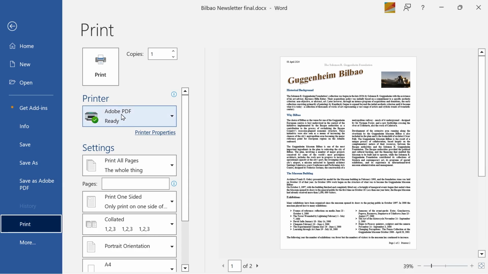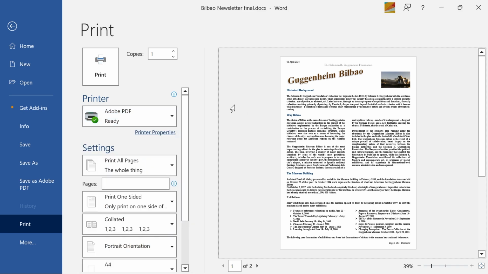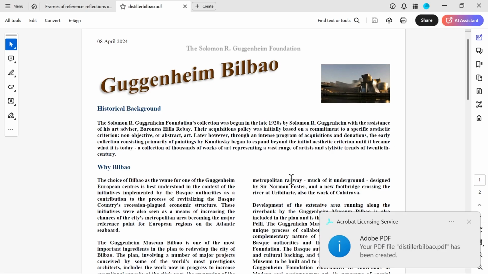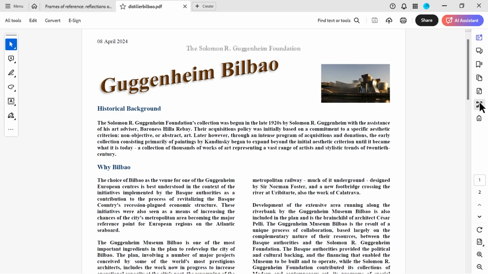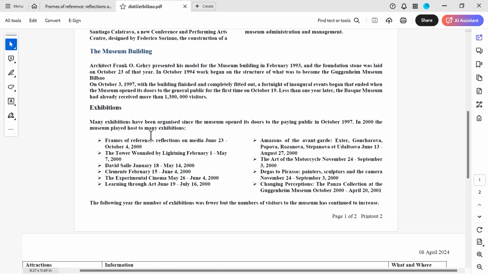Do print here, and you make sure that you print and you set it to Adobe PDF. And then what this does is basically will save it without any extra metadata on it. Okay, so it says it's been created. If we look over here now, see there's nothing on it. So nothing's been created here apart from just the pages, and it lets you do all your modifications within Acrobat.